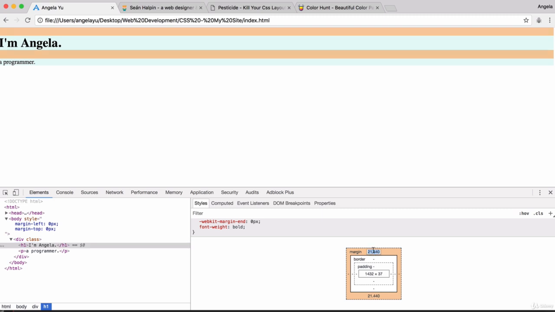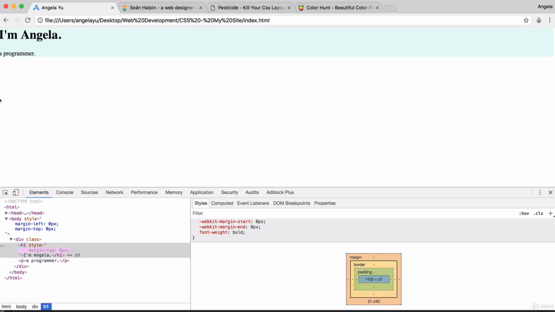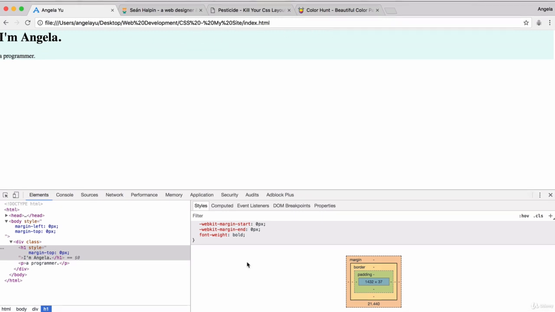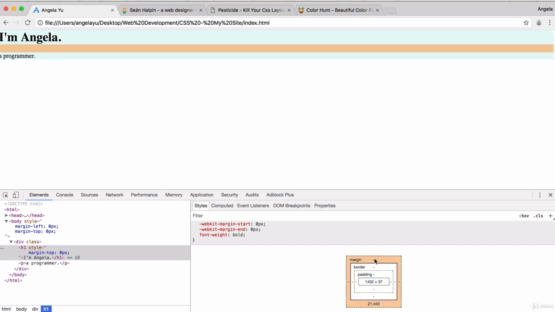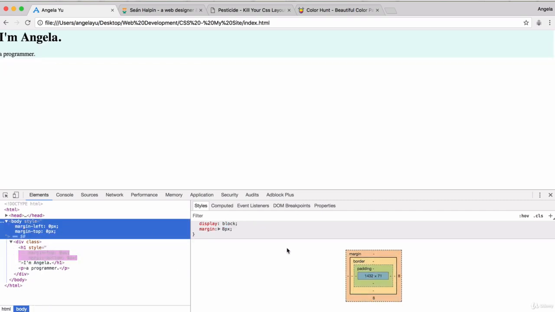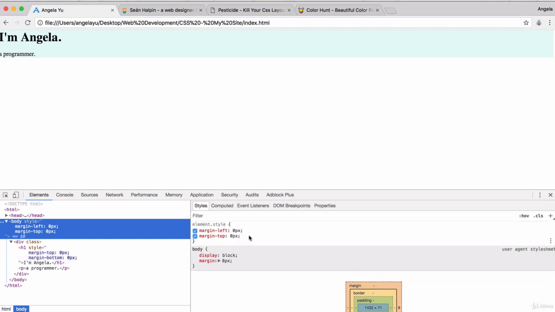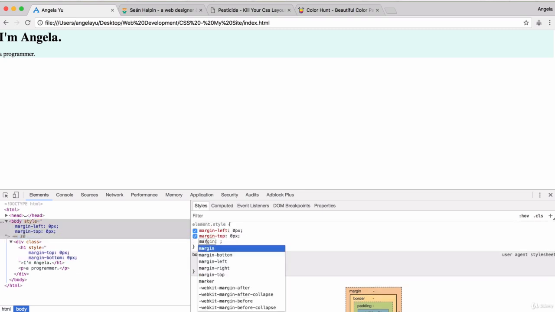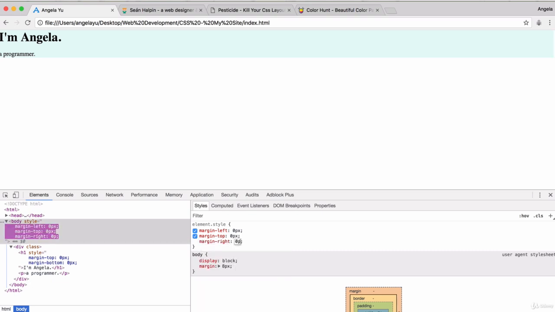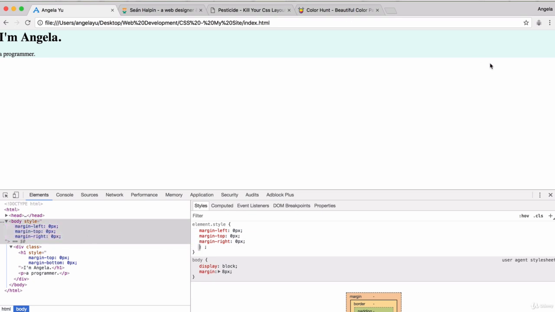So if I go ahead and change this to 0, then you can see our div is now sticking right to the top of the page. Now, as you remember, these changes, whether I edit it here or inside the style section here, so I can say margin-right is 0 pixels as well, then I get rid of that right little space.